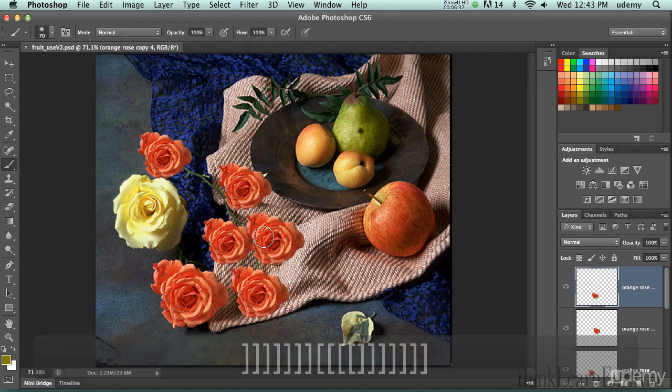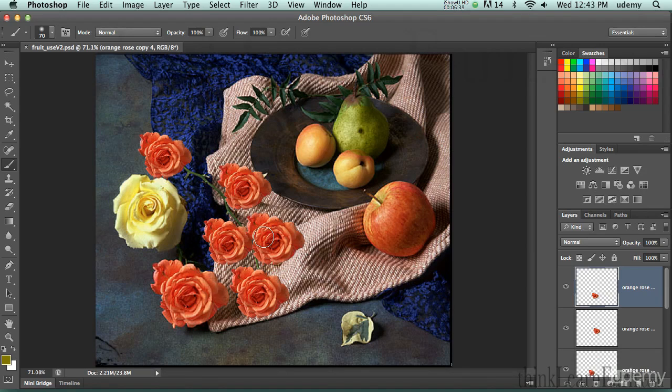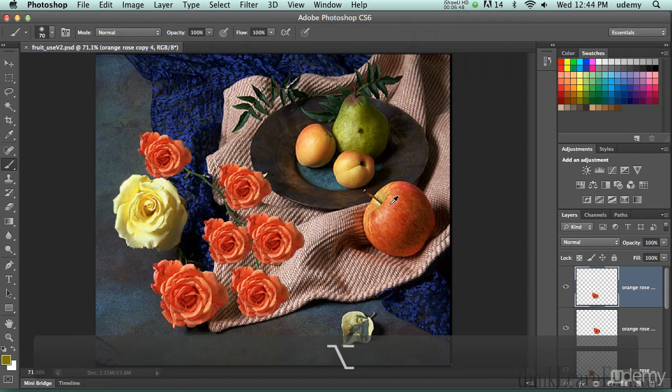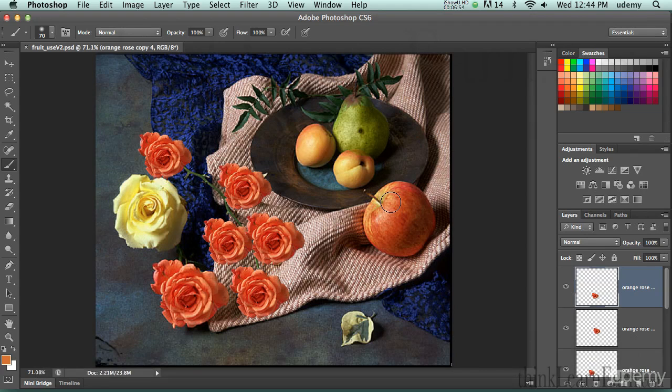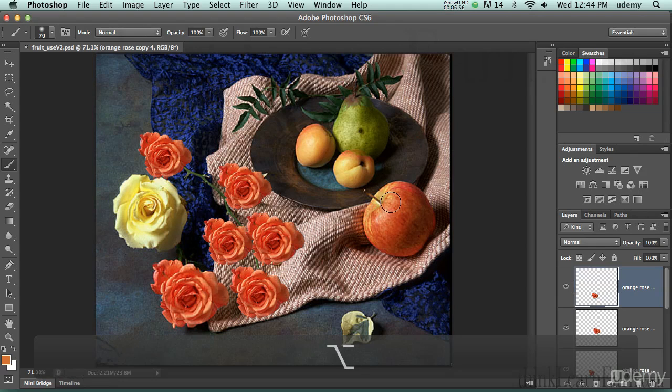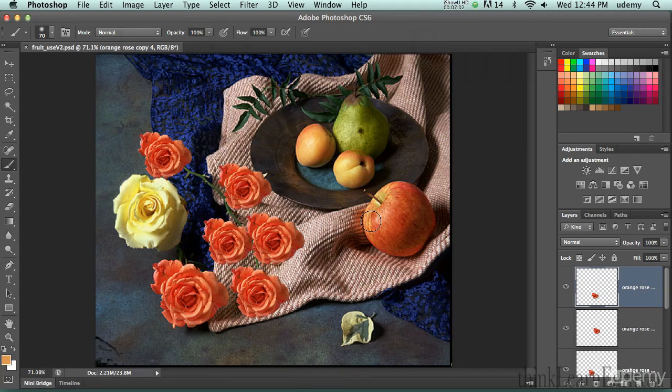Now, important step here, all right? In the B for brush tool, I want to paint with a color that's inside the apple. We can do that by simply holding down the Option key to color sample that color. Now keep in mind I'm in the brush tool. I want to stay in the brush tool because I'm about the brush, about the paint. Hold down the Option key for choices. I can make the foreground color. I'm going to show you how to make these roses different colors in our next video.